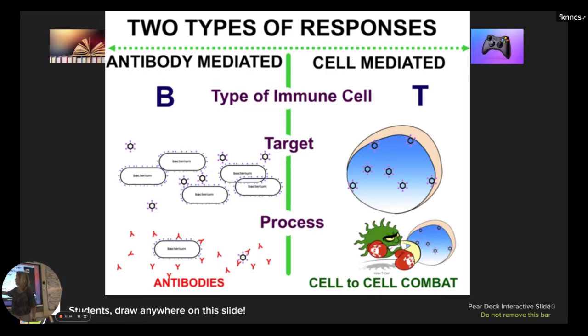Whereas your T cells, their target are your own body cells that have been compromised. And so you cannot have that, in perpetuity, because what would happen is they would just keep invading your other body cells and making more viruses or whatever, and then getting it released, and you would become overcome by that. So what they'll have to do is, if your body cell has a virus in it, you cannot help but display. And if you're a regular body cell, you will display on an MHC1 and you are done. Who's going to come kill you? Probably.